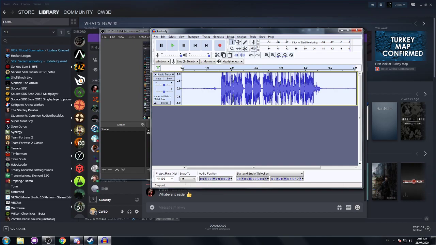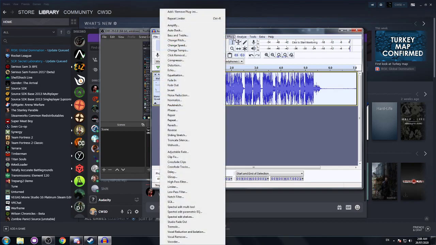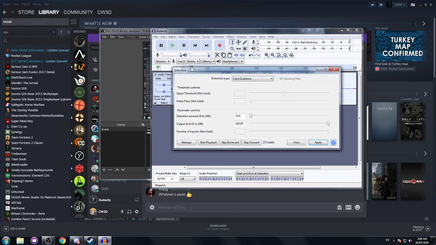If that's the voice you want, if that's all you want to do, that's completely fine. But some of these extra steps are kind of needed to amplify it a little bit more. And we're also going to be speeding it up. So if you want to keep watching, keep watching. So we're going to go to distortion. We're going to distort this.